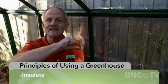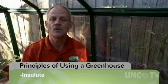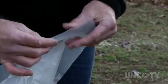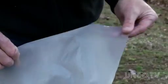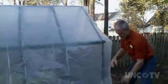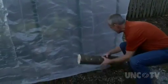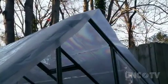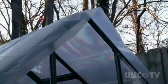Now, the last thing that you can do to help insulate the greenhouse would be to add a thin layer of air around the outside of the greenhouse. Well, how do you do that? Well, professional greenhouse crop growers actually use a layer of polyethylene plastic, anywhere from 4 to 6 mil. That's the thickness of the plastic, and you can pick that up at most hardware stores. Take a layer of that plastic and run it from one side of the house all the way over to the other. Tack it down, and basically what you've done is created another air layer, a little insulation air layer to help keep in that heat and prevent the heat loss.